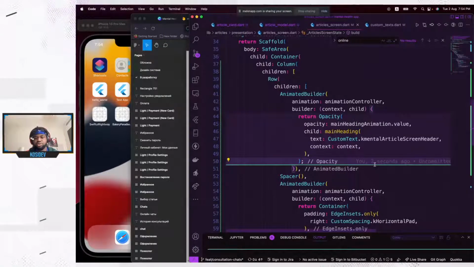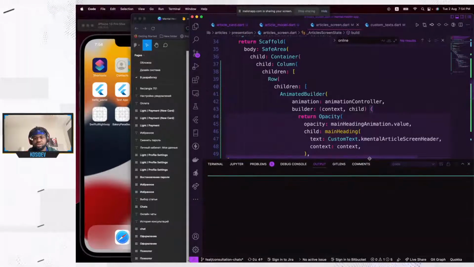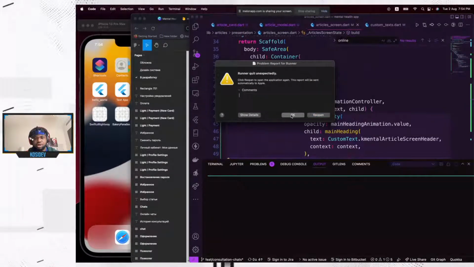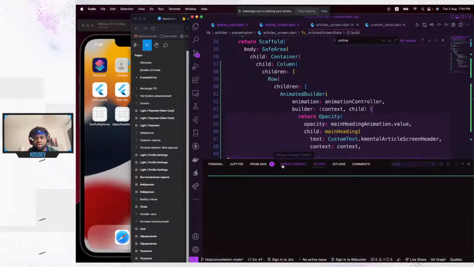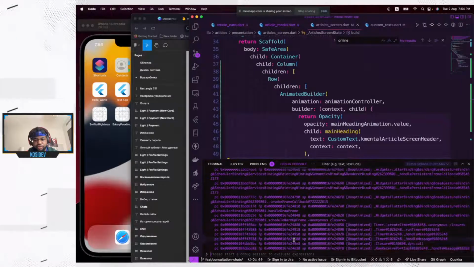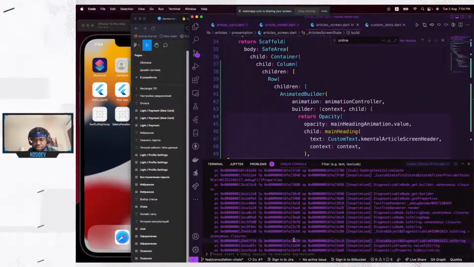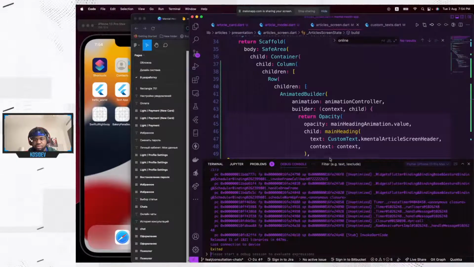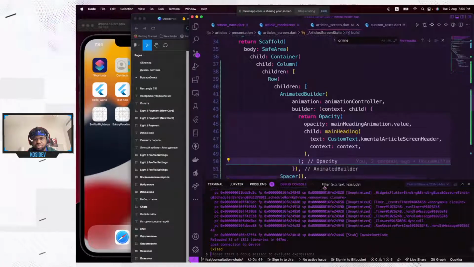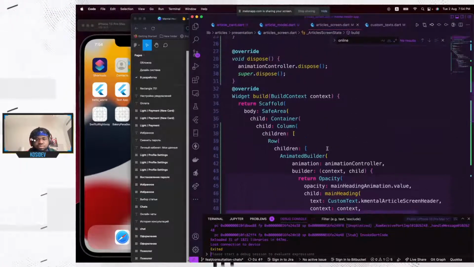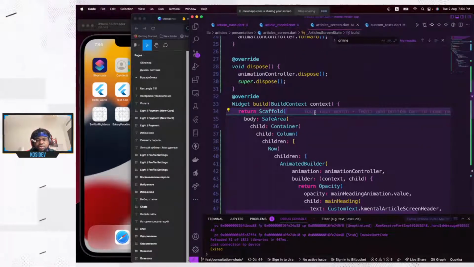Okay, something happened. For some reason, our app just went off. See, the scaffold.